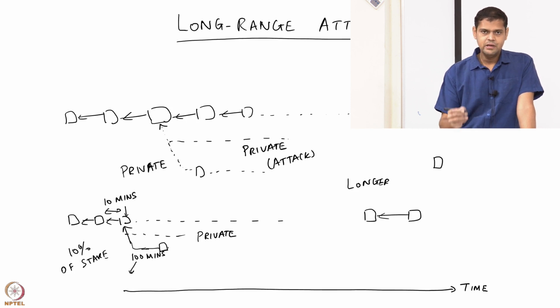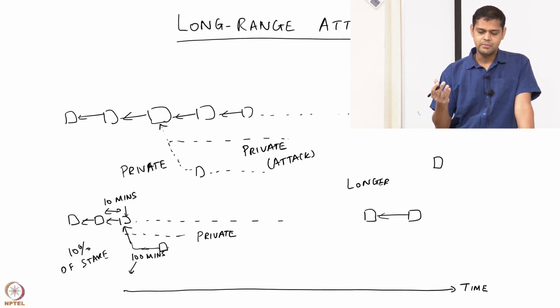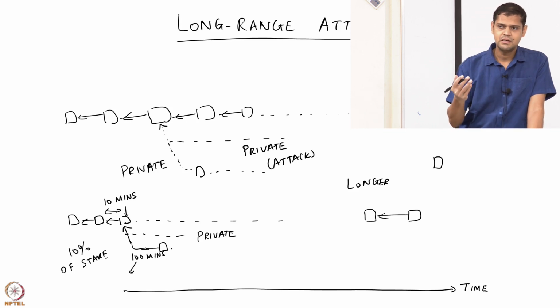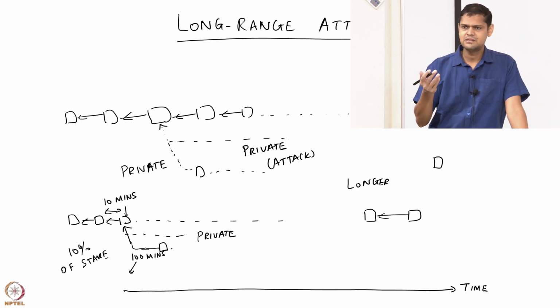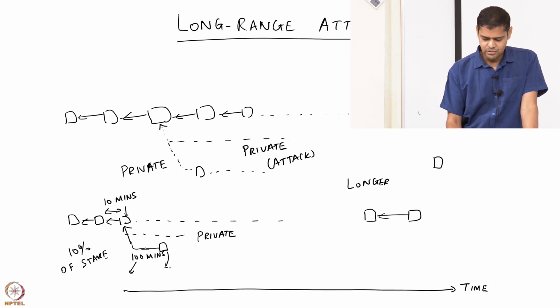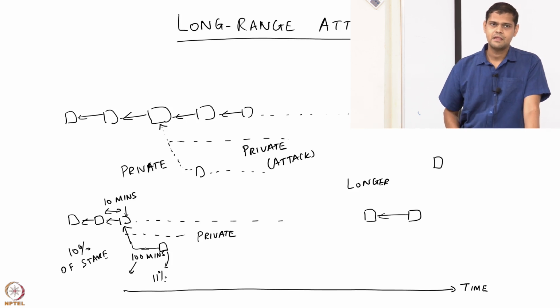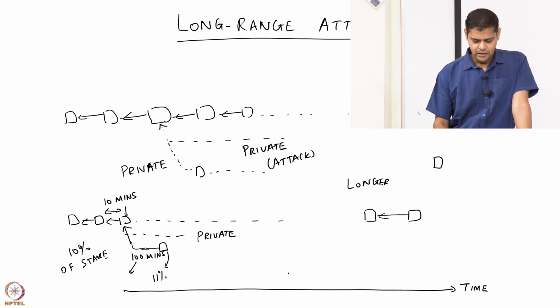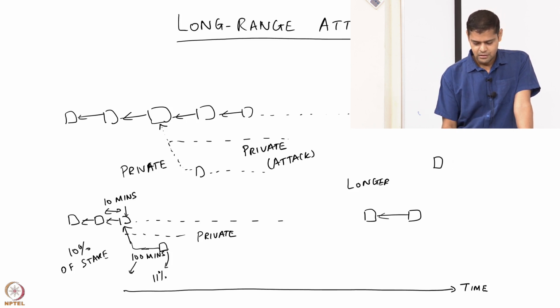And then what he does is he gains some amount of stake because he gets some mining fees. As you learned, there's a coin-based transaction, right, to reward the miner. So his stake goes up. Let's say it becomes 11% over here, right? And now he has 11% in order to invest in this mining. So now it might take him, let's say, 95 minutes on average to generate a block, right?